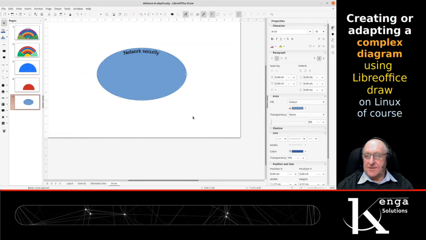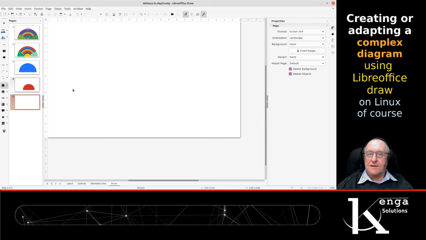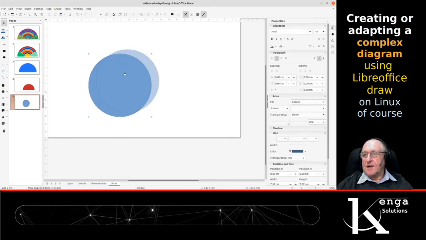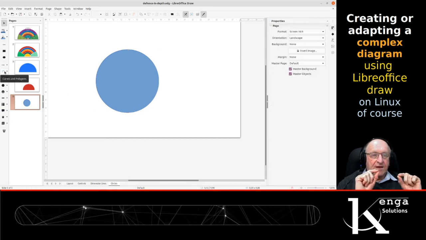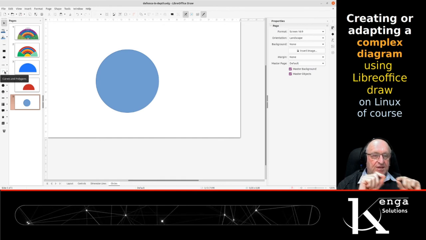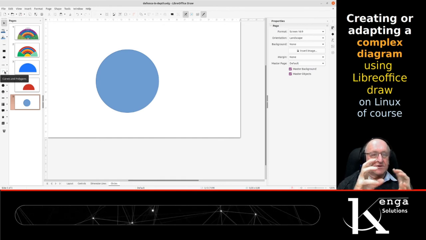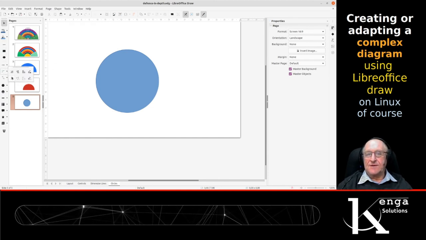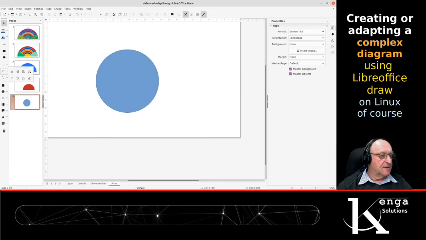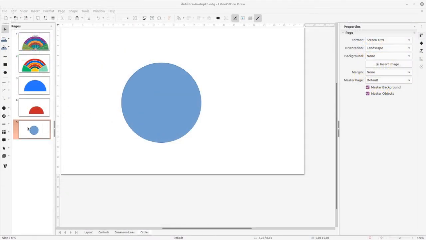So let me just delete this little egg here, and let's just draw another circle. This is not my favorite way at all, but sometimes when you have circles that you can't convert to shapes because you still want to use the features of the circle, this is the way that will work for you. You take a curved line, so you select the curve line here. Let me just make this a bit bigger so you can see. So here you select the curved line, and then you draw the curve to follow the curvature of the circle more or less.